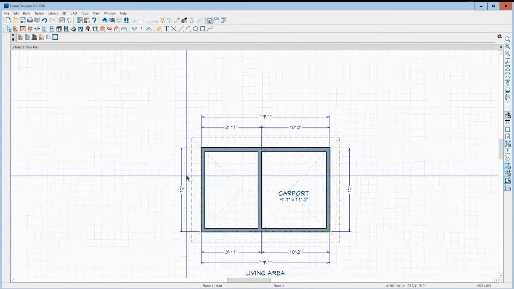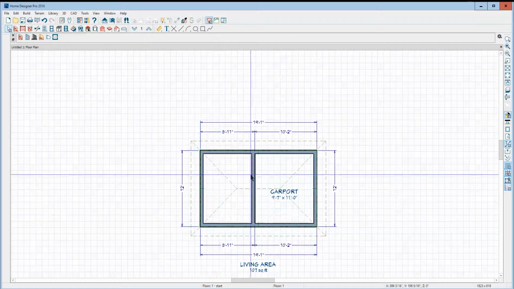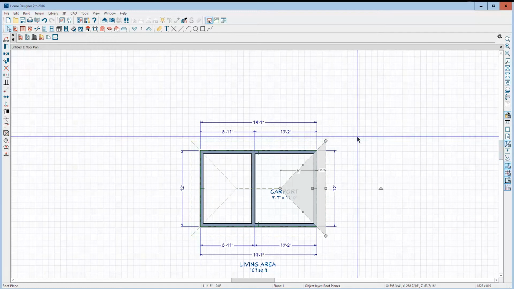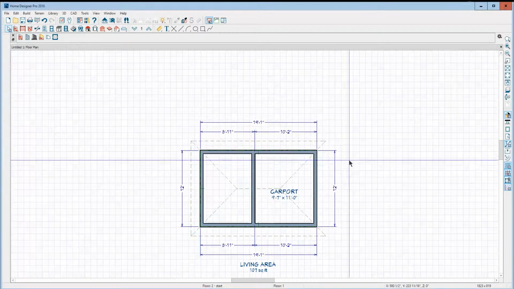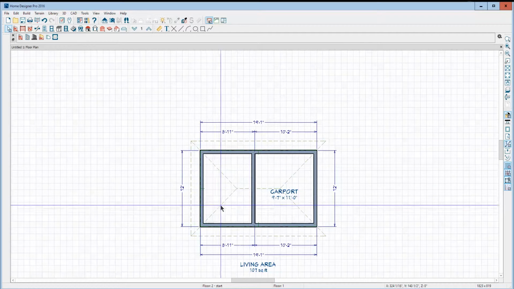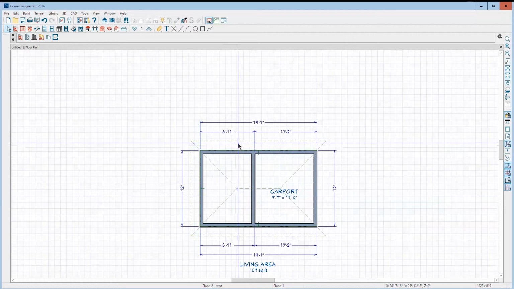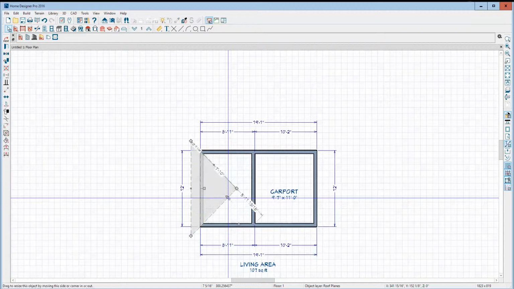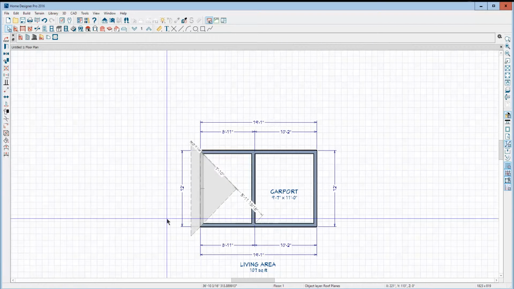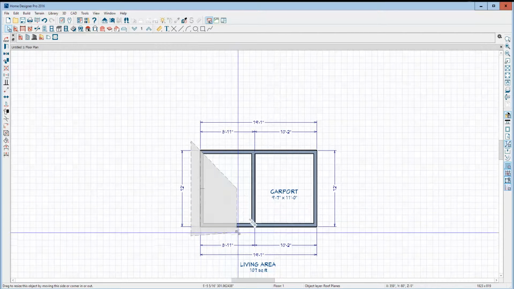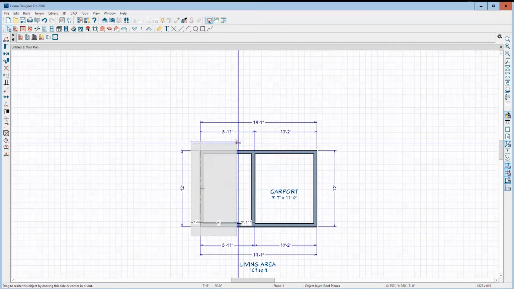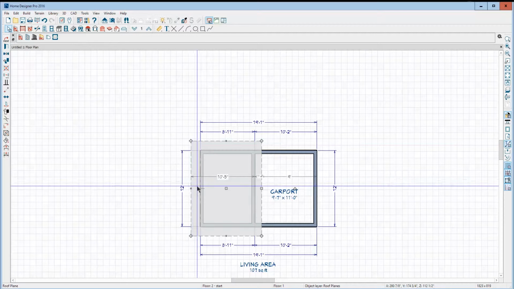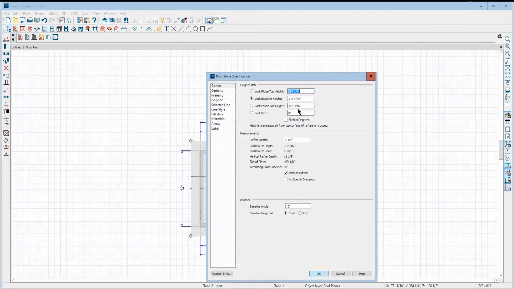There's quite a few similar things between the two softwares, but here in Pro, I can just click on that roof plane and delete it, which basically turns auto roofs off. Now I'm going to delete this roof and delete this roof. I'm going to take this one and reshape it into a shed roof. Okay, and we'll have it overhang the carport a little bit, and we'll set the pitch at 4/12 from 8/12.